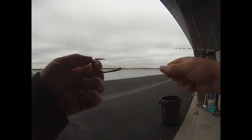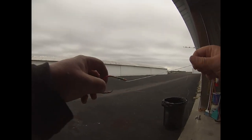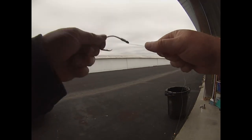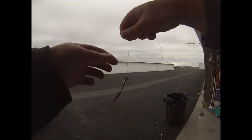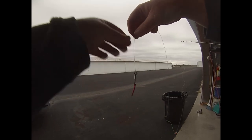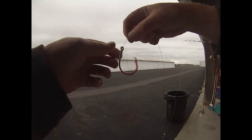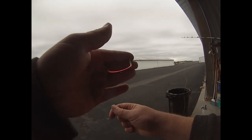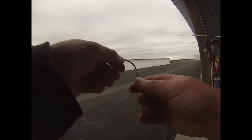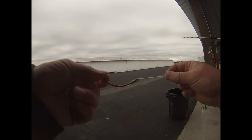What's so great about the snell? It's really easy to tie — that's the one thing I like. Super easy when your hands are cold, wet, and slimy. You don't have to deal with anything very particular; it's probably one of the fastest knots to tie. It's pretty strong, looks good, and always keeps the hook perfectly aligned with the line. You never have to worry about a knot sliding around — it always keeps it just perfect. It also has this trigger effect: as the hook pulls into the corner of the fish's mouth, it rotates and acts as a trigger. That's the easy snell — a good-looking knot that serves its purpose.